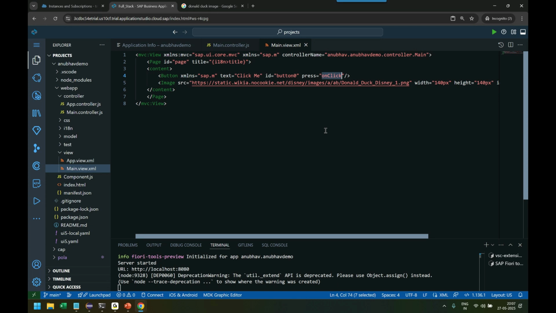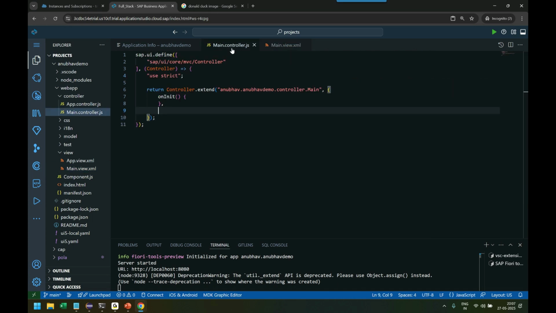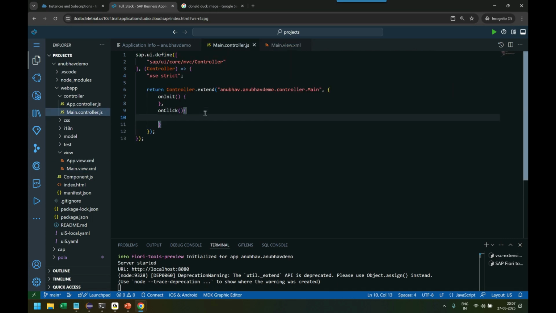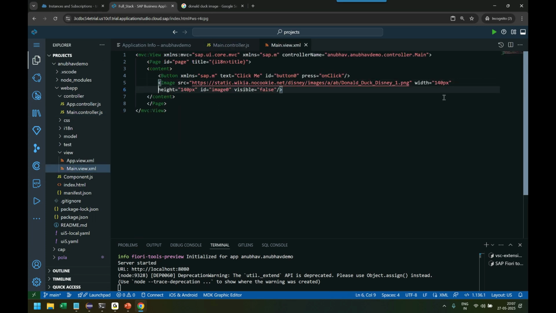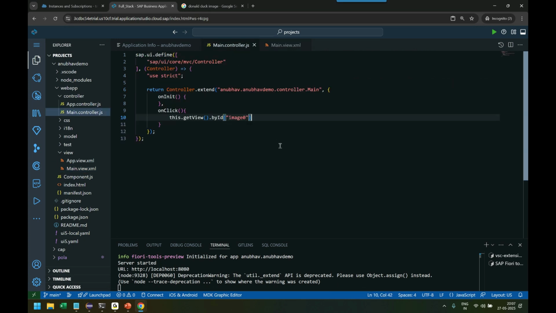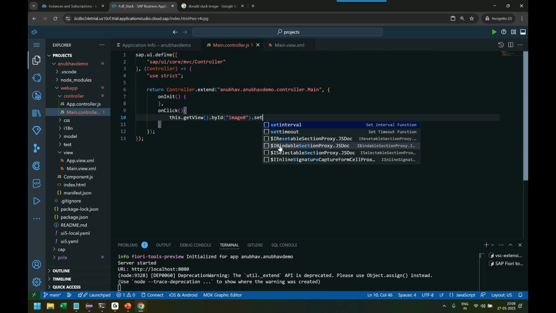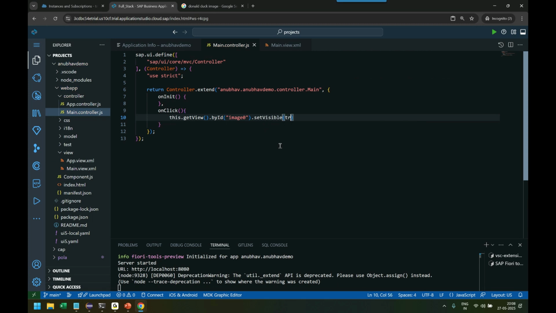That's my event name. So the event handler, or the function where you will write the logic, will be written in the controller class. So let's do that. I would like to go to my view object, go to the image object whose ID, which we saw already, was image of 0. This was the ID of the image. Can you please make this image visible at runtime? So set visible equals to true.